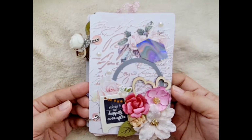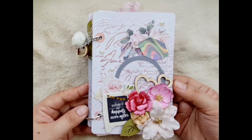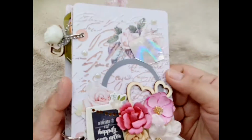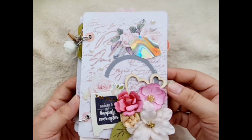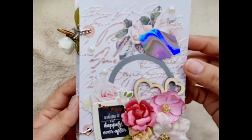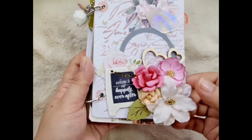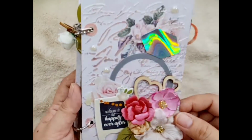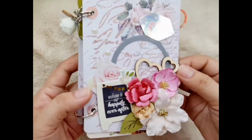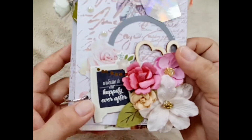This is my finished product of my July mini album. I used the Prima paper here for the cover and added mixed media, a texture paste, and I also used the icing paste from Prima. There I added Prima flowers, woods from the kit, ephemeras, and also the chipboards.